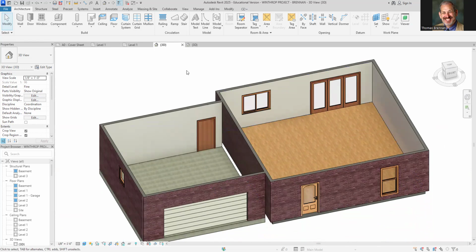Okay, that is as far as I'm going to take it right now. I'm going to save this. I already did save it. And what I'm going to do now is give you guys back your screens. And what you're going to do is build these walls. Again, use the book. And if you want, pull up the set of construction documents I gave you. You can also get the PDF online.